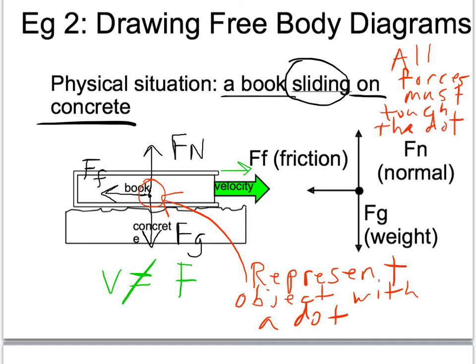That is a requirement of the AP exam so that the graders know you actually mean for those forces to go with that dot. So if for some reason you wanted to reference the fact that there's a velocity here, you could leave it off of the diagram, see how it doesn't touch the dot, and the grader would know it's not meant to go with the diagram. But to let them know what is meant, you must have all your forces touch the dot.